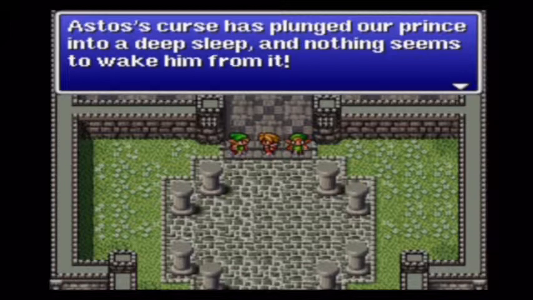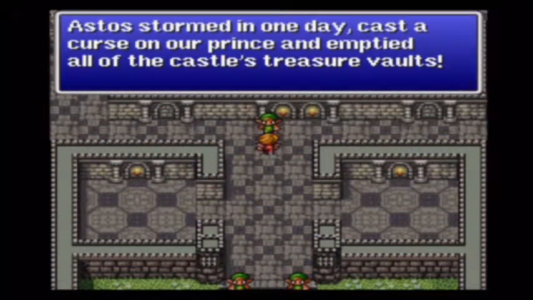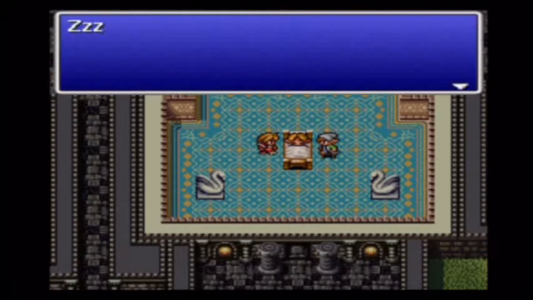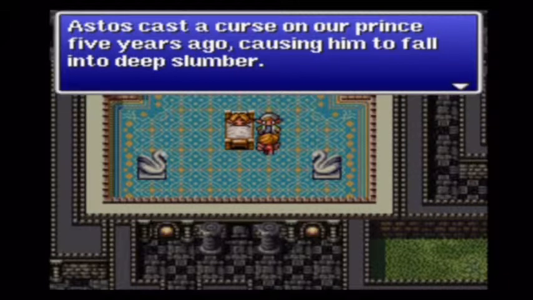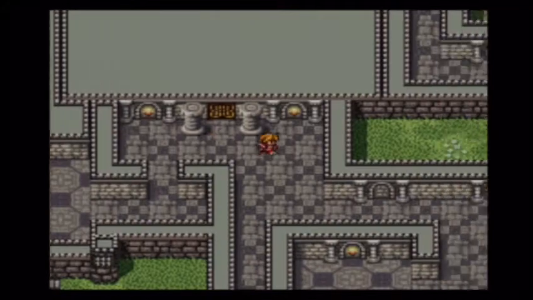Astaroth's curse has placed our prince into a deep sleep, and nothing seems to wake him from it. Astaroth stormed in one day, cast a curse on our prince, and emptied all of our castle's treasure vaults. Astaroth cast a curse on our prince 5 years ago, causing him to fall into a deep slumber. 5 years? What can lift this curse? 5 years.